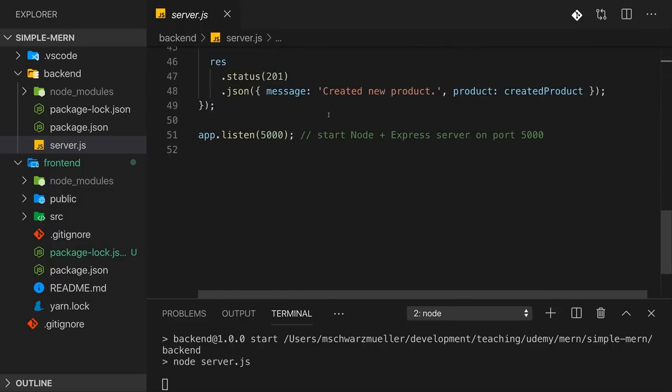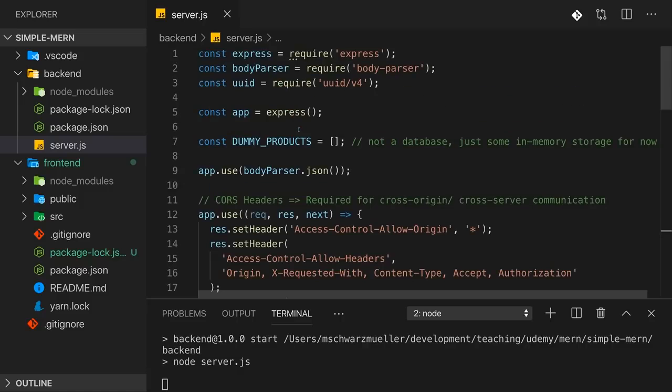In the end, what you'll just see at the end here is that we have some listen method, which we call, which in the end will start your server and listen on port 5000. So this is also where you could change the port, but not all ports will work. Some are not allowed by your system. And for example, 3000 is not allowed because that's where our React app runs already. So you should leave that at 5000.